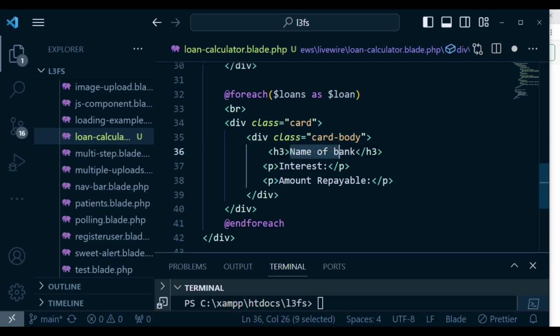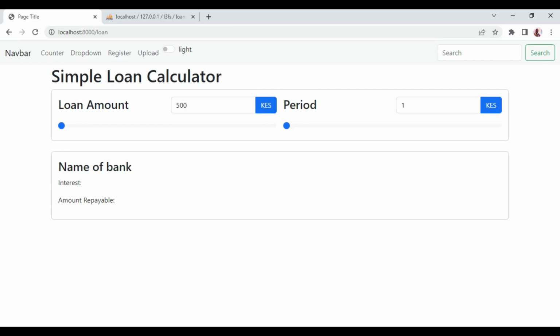And here I want us to have the name of the bank. So in this case we will have it as loan, this variable that we have, bank, like that. So let me refresh and see if everything is fine.